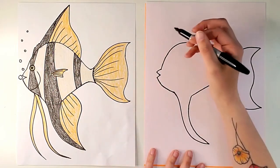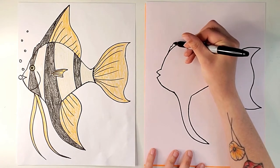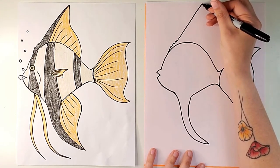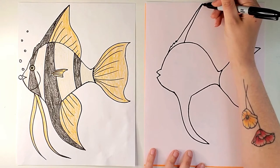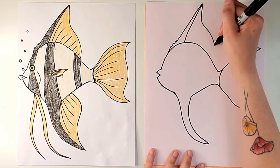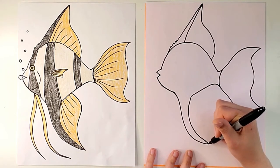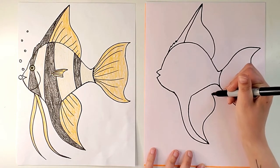Let's add the spine on top real quick. Starting near the top of the body, do a few little jagged lines and then go straight at an angle, point at the top, and then let it get a little bit bigger back where it touches the body. Starting up here, draw a line that goes down and then curves out and then connects back to the body. Now draw the spine down here — start at the end of this fin and it curves in a little, then out, and then back in.